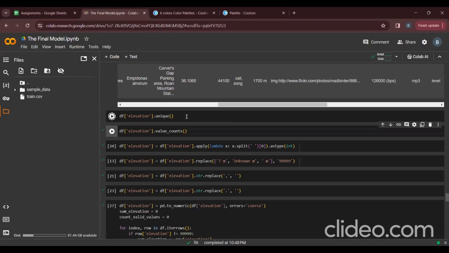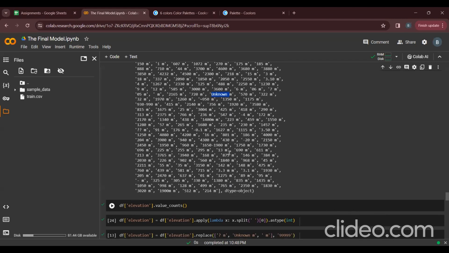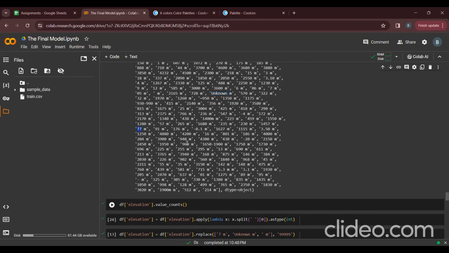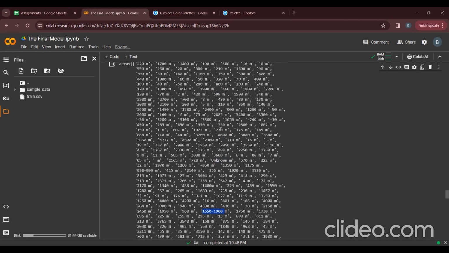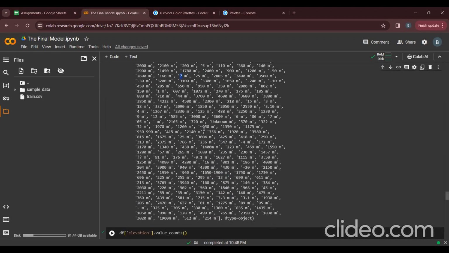So you print the unique values here and you see that there is this meter thing and then we have unknown, and we have question mark, we have a range, again one more question mark. And there was also one value where, see this, minus nothing. No number here. And then there's 3.1, 3.3. The meter is there 2 times. There's a lot of problems here.